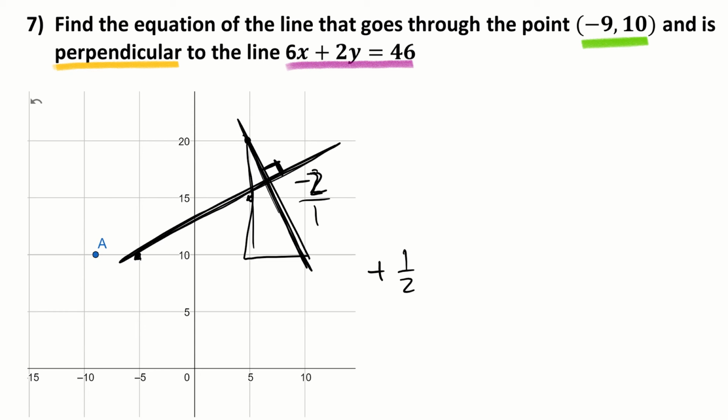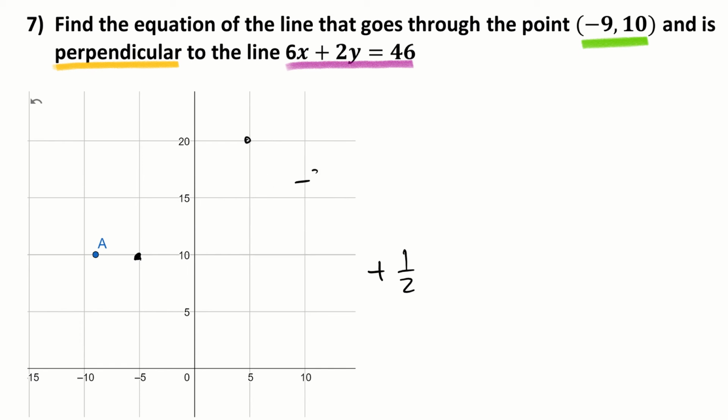Now, we looked at this earlier when we were rotating the Cartesian coordinate plane, and we demonstrated that when we rotate the whole plane, that's what happens. The rise and the run switch places, and a slope that's negative becomes positive. So again, the big idea I want to make sure you understand before we do this problem is that I need to know the slope and a point that I'm going through, and then I can come up with the equation of this line. In order to get the slope, I need to know what the slope of this is first. And then I'm going to take the opposite reciprocal of that.